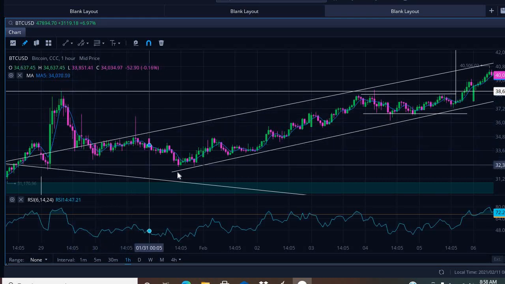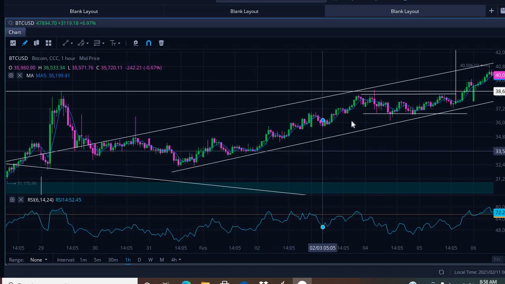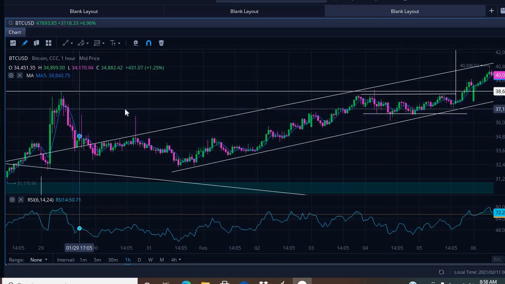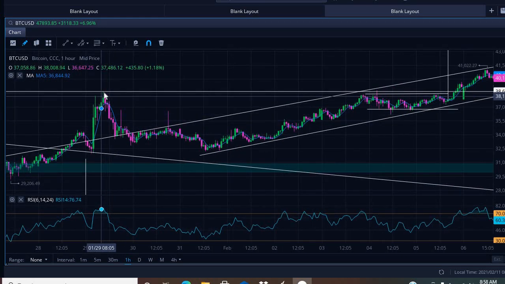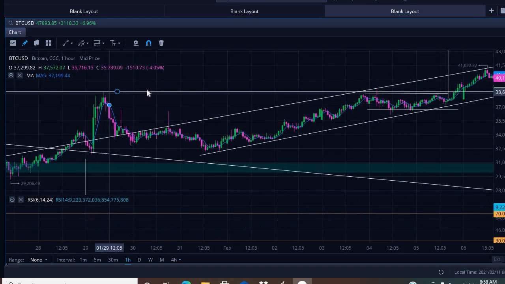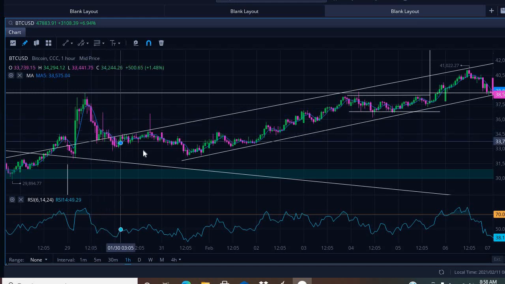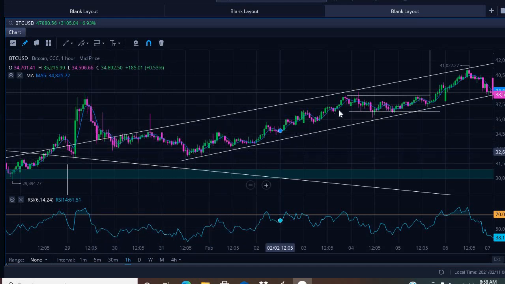It's basically going to be even proportions, even angles that it's going to be going at. This is what a real cup and handle looks like. On the Bitcoin chart, we have this horizontal line right here. This is the resistance point. If I was to describe it verbally to someone who wasn't watching, you're going to be at a high point. This is your resistance. You're going to get rejected. You're going to go down, slowly and gradually, and then you're going to hit the middle point. Then you're going to slowly, gradually go up.